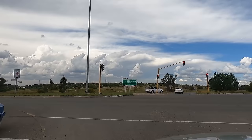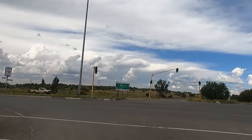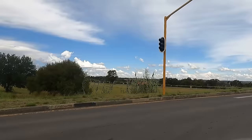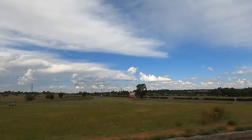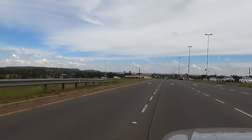Bischoff. If they added Bischoff too, it would be in Ethiopia. That's Bischoff. So Bischoff is about 122 kilometers, according to that board down there on your far left. So we're not getting into Bloemfontein CBD. That's left for a different day to explore. We are heading to Maseru, which is the capital of Lesotho.